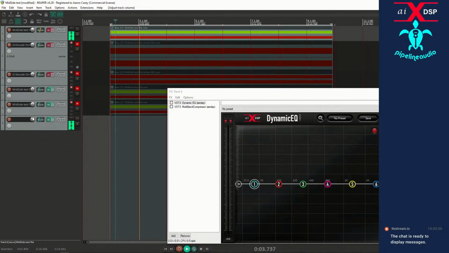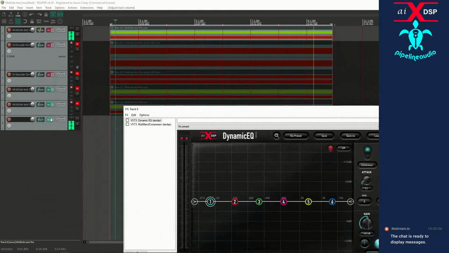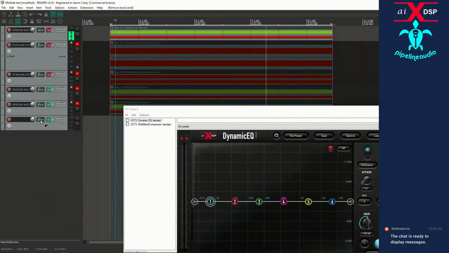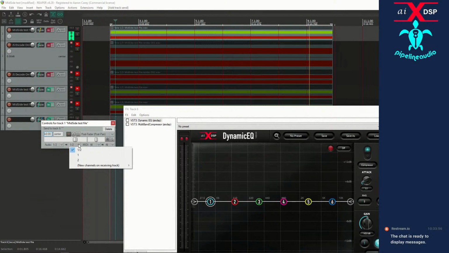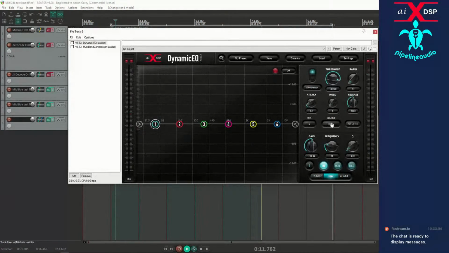So what I'm going to listen for, you go to the key listen. I'll choose the source as input. No, sorry. Okay, I'm doing this wrong. Okay. Routing. Change this. Delete that. Drop this on here. But what I want it to do is to go to new channels on the receiving track, 3 and 4. And I want those pre-fader. And so we're not going to hear anything unless I change the source to sidechain and I hit key listen.